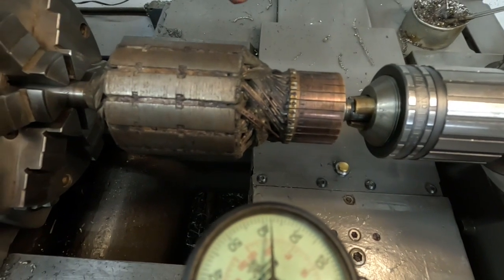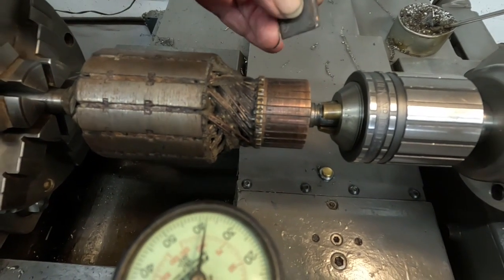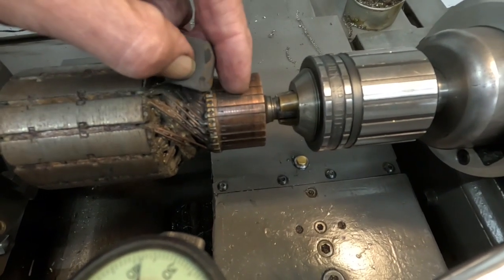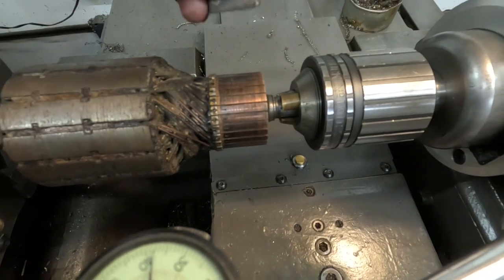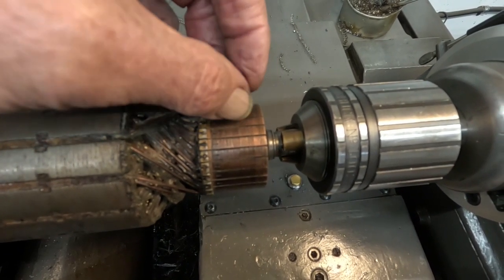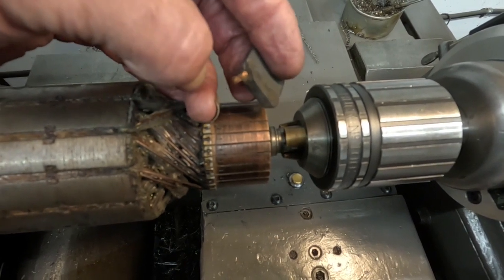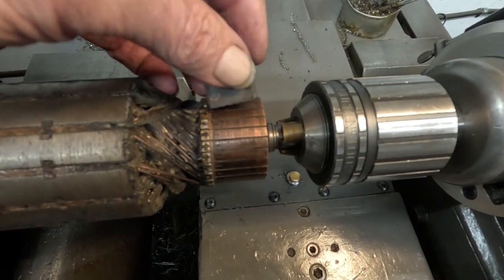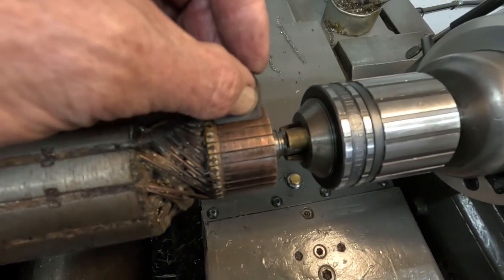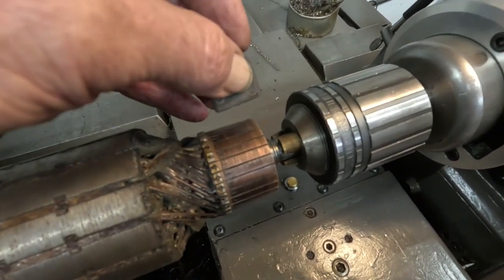This is a generator, but DC motors are the same, so this could be a motor. What happened with this being out of round is it caused the brush to vibrate — it's called dancing — because it's not round, not true with the bearings it's rotating on. This dance actually work hardened the copper wire, and these wires are quite robust, but it just popped off. So this was ready to fail. This generator was internally losing voltage and amperage — losing power internally. Kind of like a hydraulic pump getting weak by internal leakage.